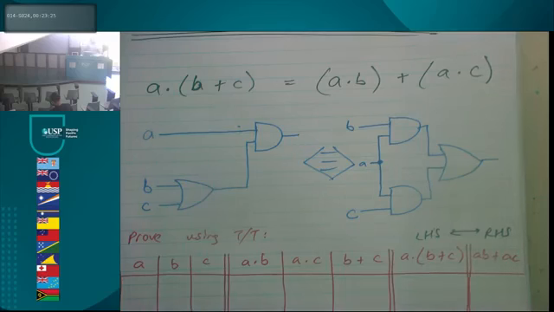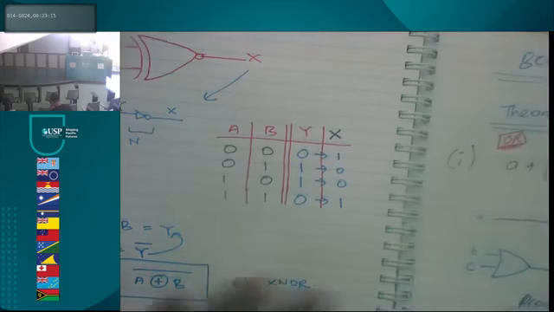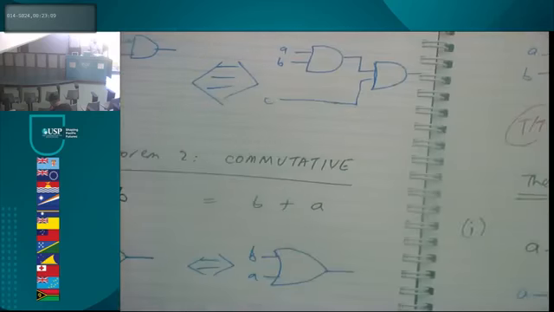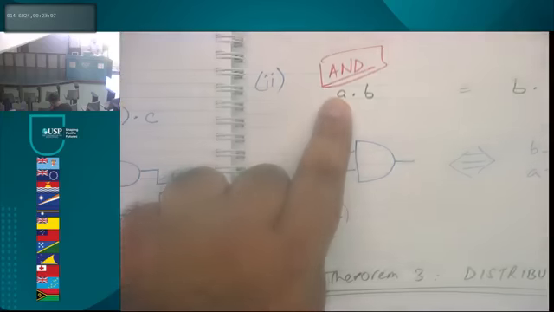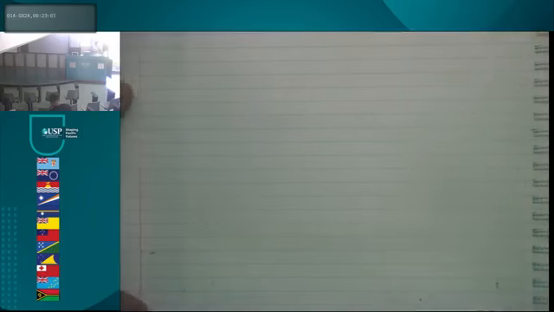Now, let's move to something trickier. Up till now, it's all smooth riding. Remember, for most of the theorems we've done so far, for theorem 1, we've had an OR version and an AND version. Theorem 2, OR version, AND version. Theorem 3, distributive. We've got the first one. Let's show you another one.